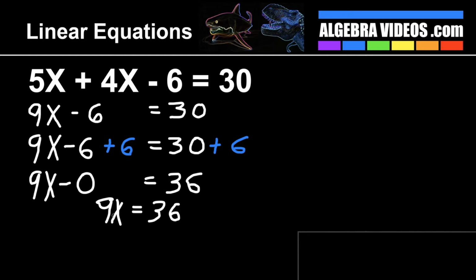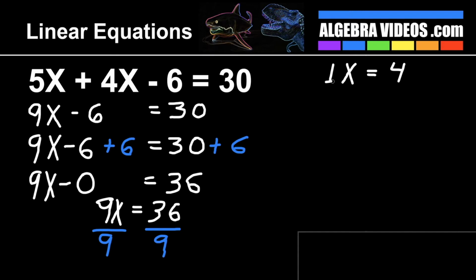And now I'd like to get rid of this 9. So how do I do that? I'm going to once again use that rule that I can do anything I want to both sides so long as I do the exact same thing to both sides. So what I'm going to do is divide both sides of the equation by 9. And you say, well, why did you do that? Well, the reason is 9 divided by 9 is 1. So 9x divided by 9 is the same as 1x. So let me write that over here. 1x is equal to, and then on the right side we have 36 divided by 9. That's 4.